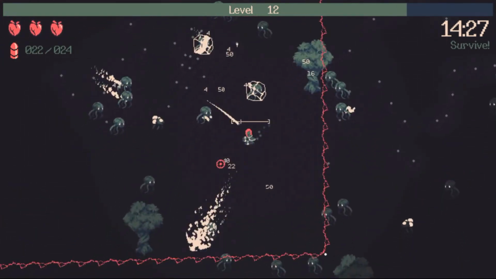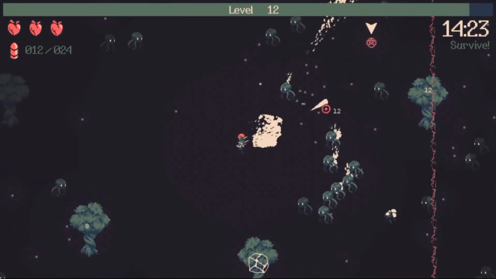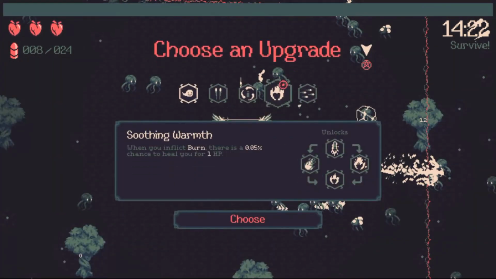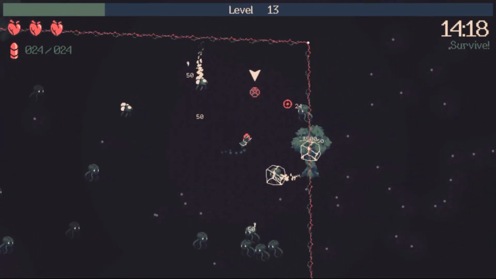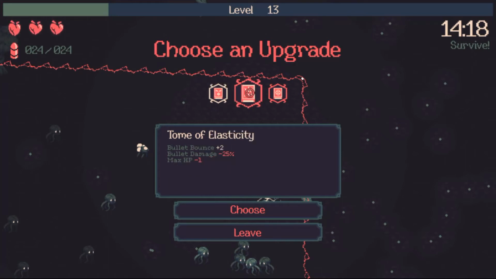You put it that way. Did he die? Wow! There we go. Soothing warmth. It's a very small chance to actually activate, but still a chance. Alright, Tome of Rage, fire rate, spread, bullet damage, triple your max ammo, bullet bounce, bullet damage, minus one max HP, summon damage.